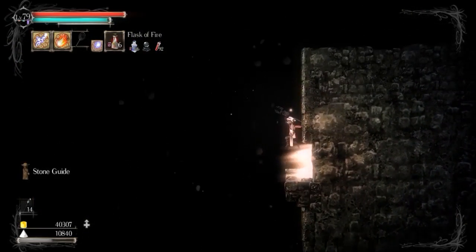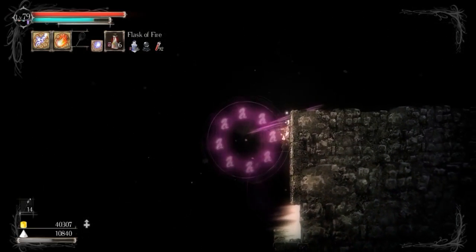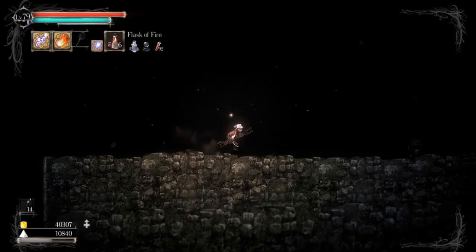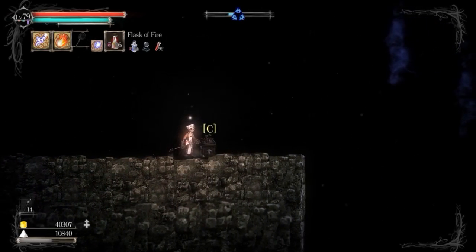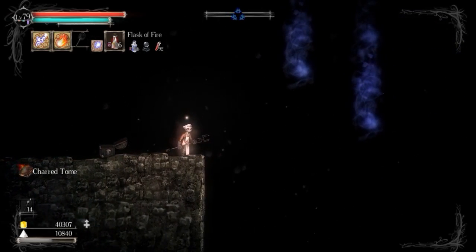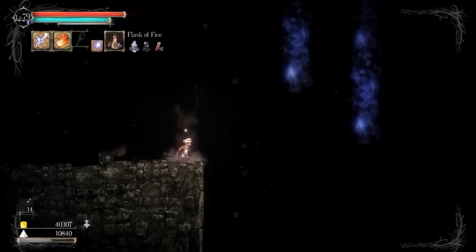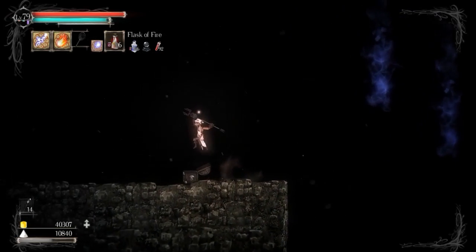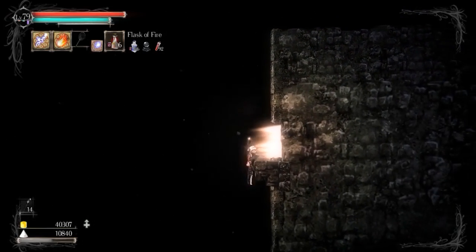Stone guide. Nice. There's gotta be something on the roof. There's gotta be something on this roof, man. Oh, yeah, there's something on this roof. Give me that. Charred tome. We had a frozen tome from the other lady. And that must lead all the way back up, in case we wanted to do that. But why would you want to do that?